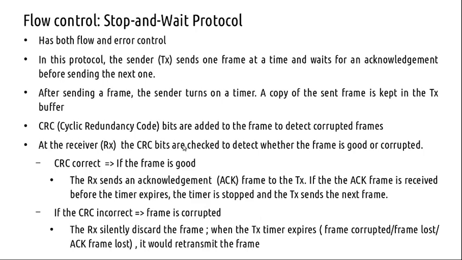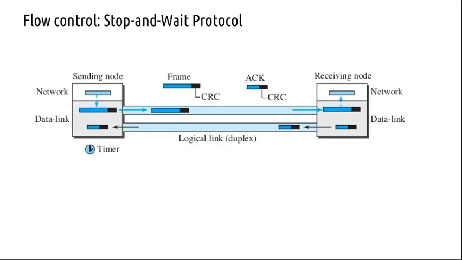In addition to this, there is something to detect errors. The stop and wait protocol has something called a CRC bit. We'll discuss how the CRC bits are generated in the next part, after we discuss flow control. But for the present, assume that there are some bits generated using specific polynomials. 8-bit CRC, 16-bit CRC, 32-bit CRC codes are there. These are added to the frame. So you have the frame plus some CRC bits, cyclic redundancy code, that is what CRC is.